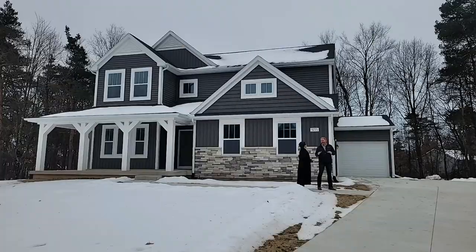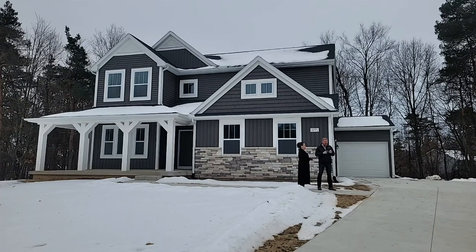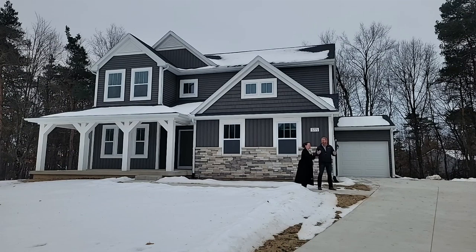All right, so one of the things that I absolutely love about this is you've got an extra wide driveway and a 3rd stall garage for all of those extra things, like maybe an extra driver in the family. Yes, who's getting their license. Yeah, woo-hoo. Or maybe bicycles. Snow blowers. All of the things. Kayaks. Oh my gosh, you got it. So many things you can fit in there, right? Yes. Yeah, and it's a side load garage, so it kind of gives it a neat approach. I love the look of it.